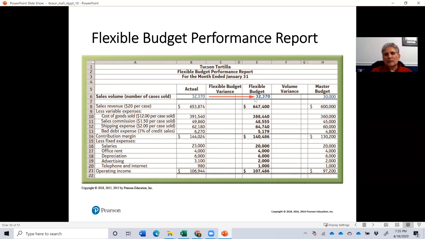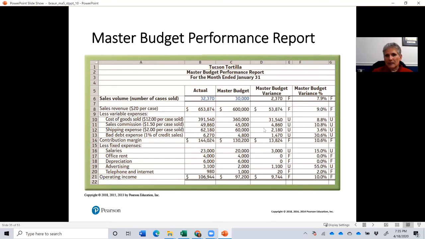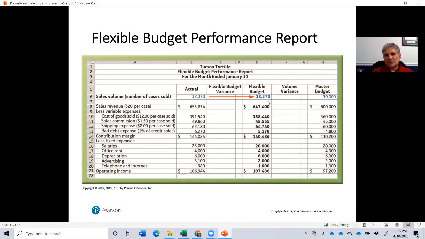So as an example here, since we sold 32,370, then our sales commission, oh no, I think we did the shipping expense, right? I don't know. Let's go with the shipping expense. So the 32,370 quantity multiplied by the $2 per unit gives us the 64,740. So that becomes our budget. We adjusted it. In the static budget, it was simply 60,000. It didn't change based on volumes. In the flexible budget, it does change based upon per unit. The per unit is used for our variable expenses, okay? So now we have an adjusted budget.